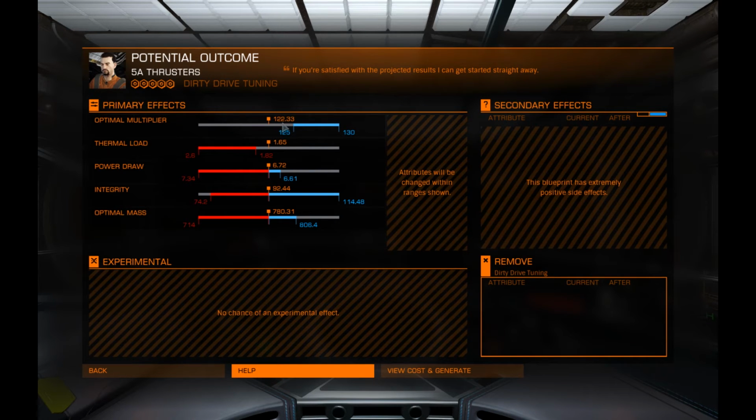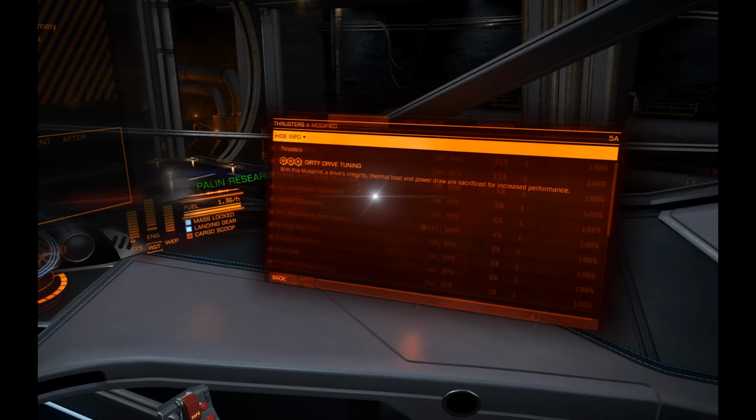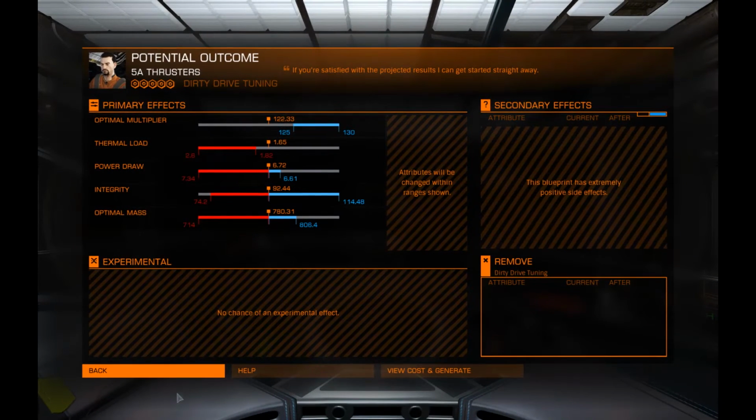So currently we have 1, 2, 2. Let's just triple check. This is a grade 3, they all are. Excuse me. Okay, so this is my potential outcome. Integrity could be better, optimal mass, yeah, it's not going to look too good. One thing I can't improve on is thermal load. The rest have all got chances to be improved on.